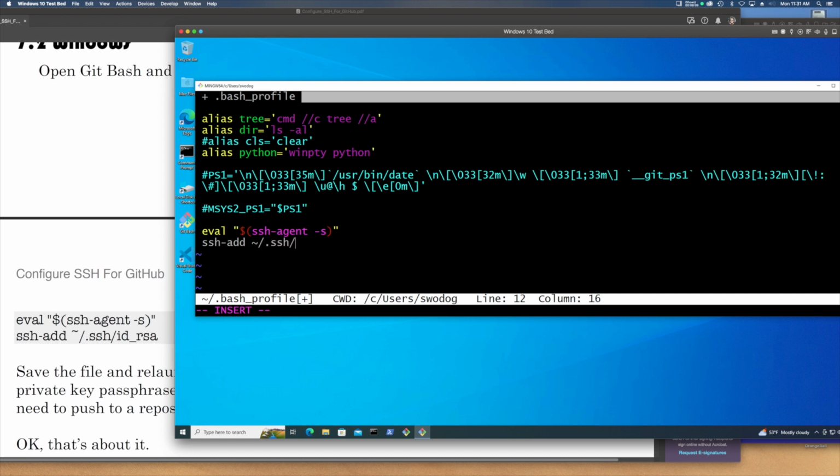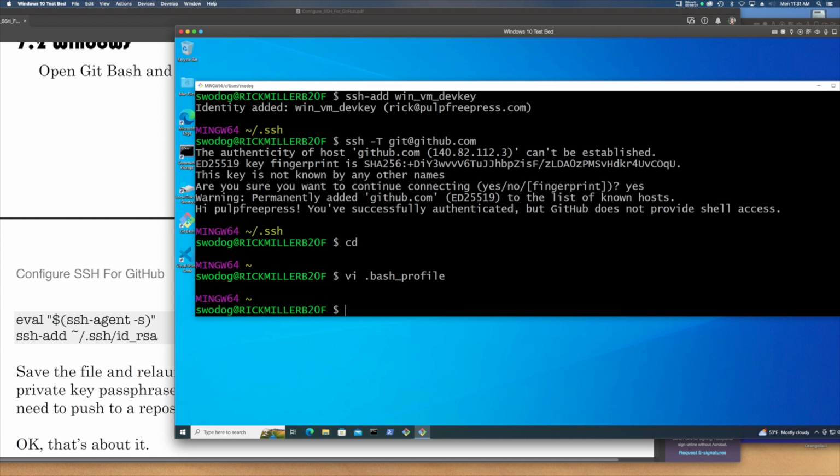So this one is a Windows, win_vm_dev_key. Okay, like that. And then hit return, escape, write quit. And then I think you do source bash_profile.